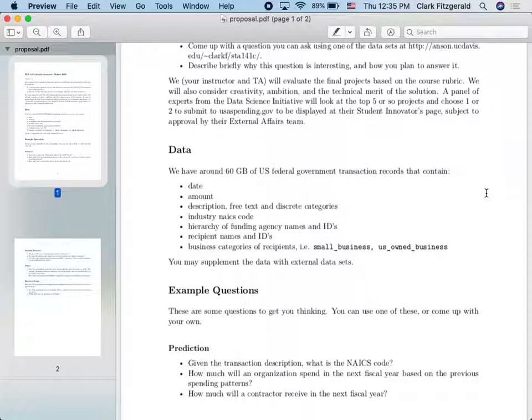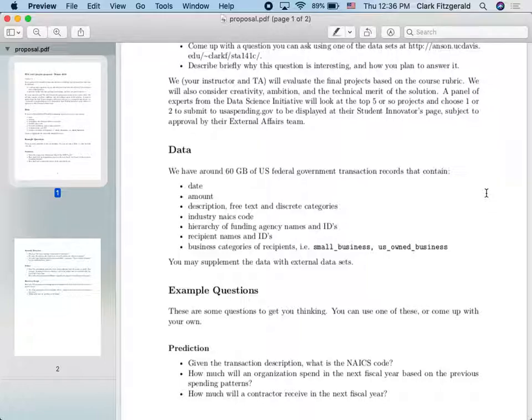we have transactions, everything that the US federal government has spent money on for the last 20 years or something, these big purchases. We have the date, the amount. We have a description that's free-form text and also discrete categories, meaning like office supplies, automobiles, and so forth. We have something called the industry NAICS code, North American Industry Classification System code.